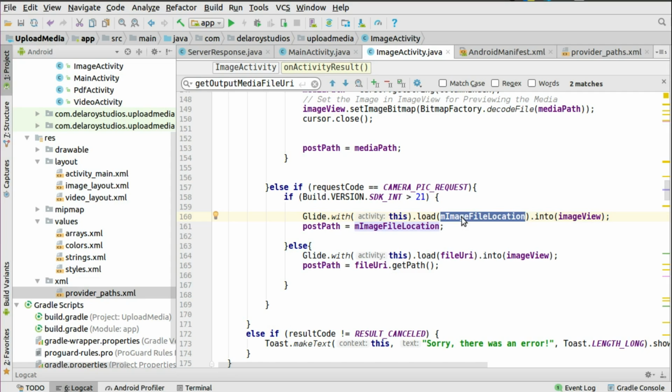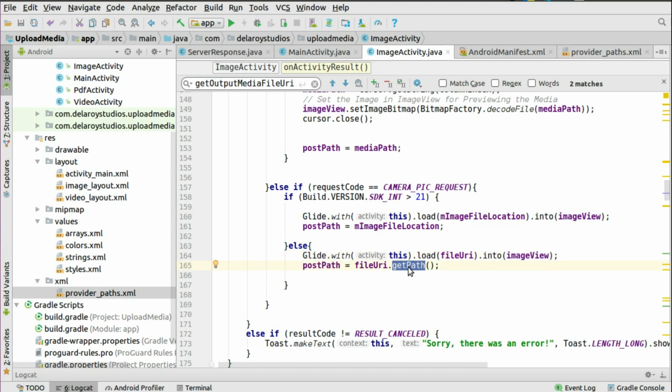You can see where we actually had that. You pass that to the image view, and you have a post path which will be generic, usable in different implementations, either for SDK version higher or lower. In the second implementation, you have the file URL already, because these are global variables I've declared, so they are usable all through the application, and the image view, and you get the path.